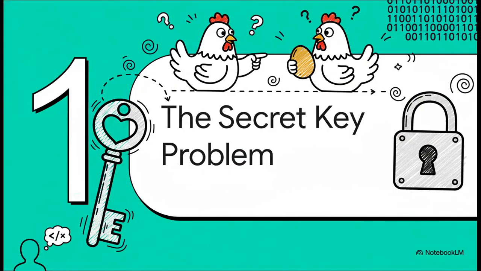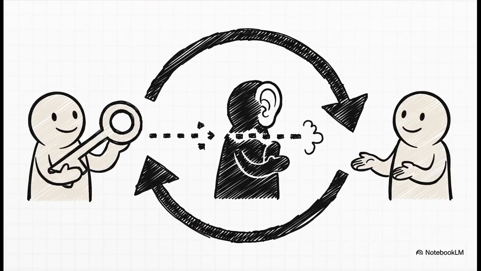So the first and most obvious solution is, hey, let's just agree on a secret code or a key before we start talking. Simple, right? Well, not quite. This leads to a classic chicken and egg situation. And this right here is the key exchange problem. Think about it. If you and I need the exact same secret key to encrypt and decrypt our messages, we first have to get that key to each other securely. But if we already had a secure way to communicate, we wouldn't need the key in the first place. It's a paradox that stumped experts for decades, until, that is, a brilliant idea in the 1970s just completely flipped the problem on its head.